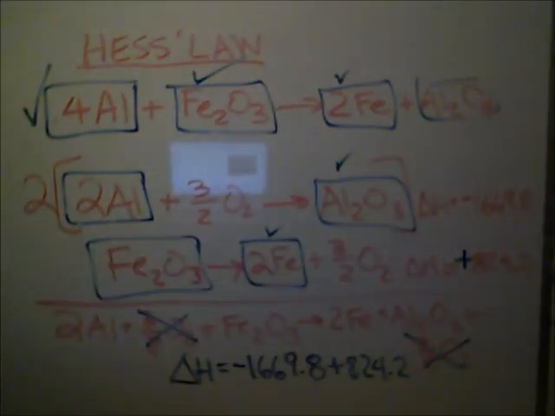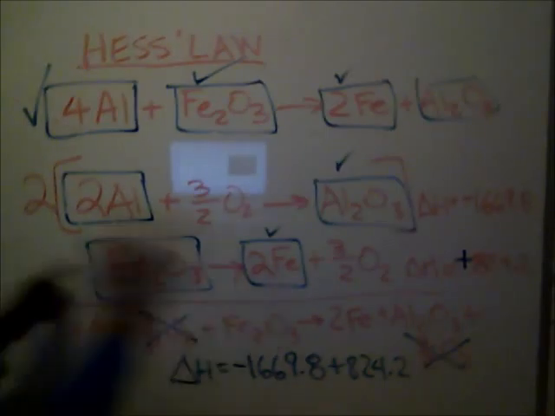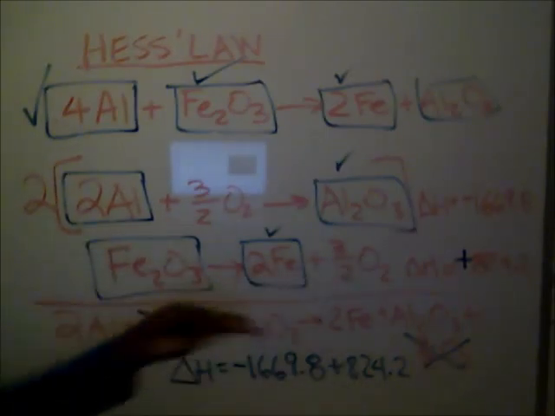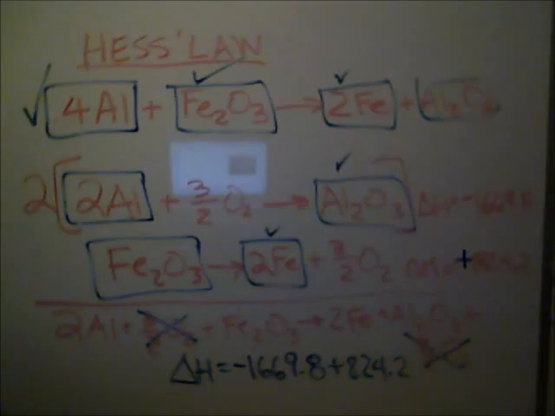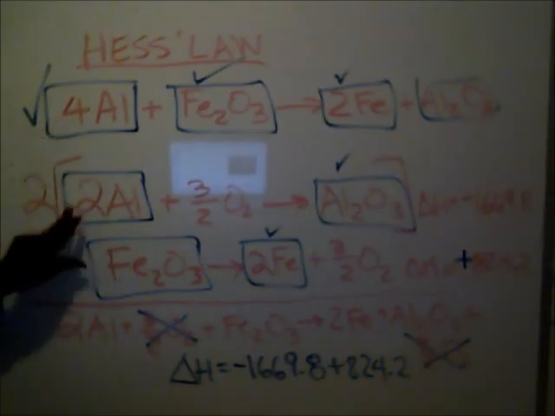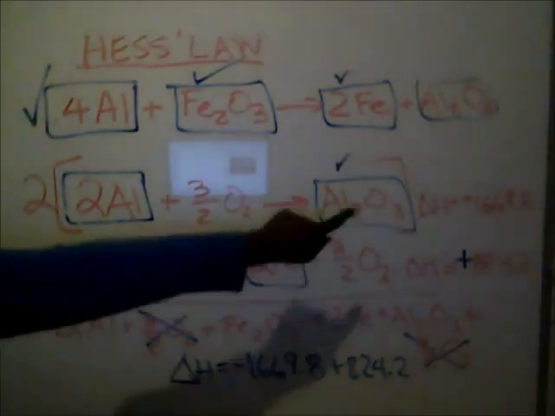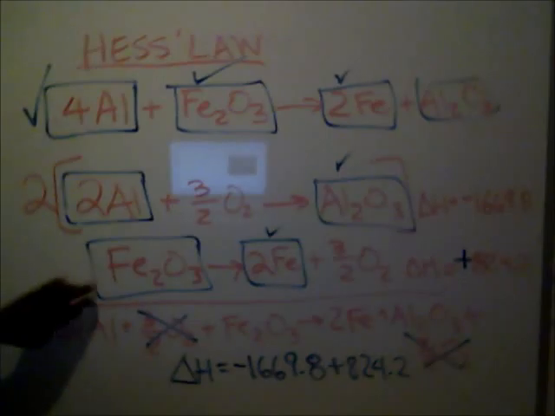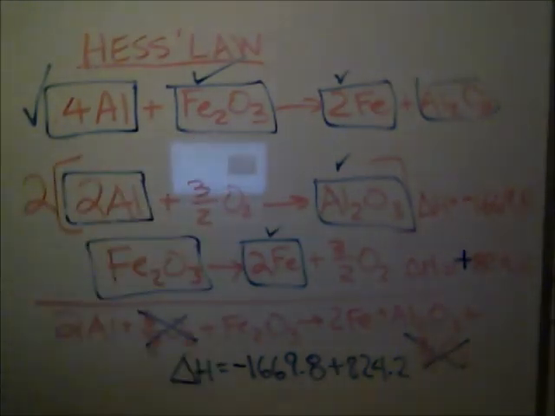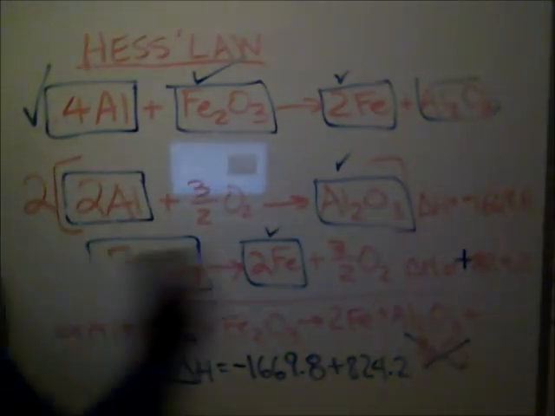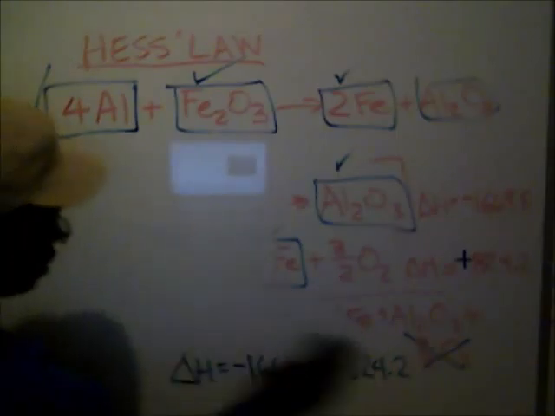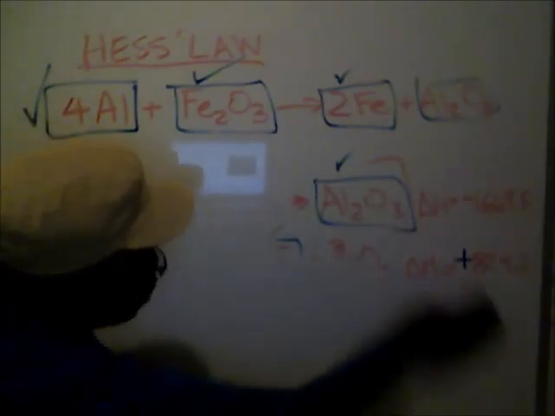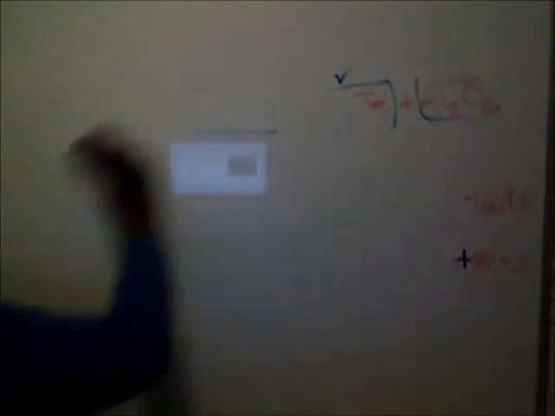Okay? So remember, if we flip a step, we change the delta H to the opposite. So if it was negative, it becomes positive. But you'll be given the final equation, you'll be given each of the steps, and you'll be given the heats to go with each of the steps. Your job is to figure out how the steps can combine together to get you to the final equation. And that's what Hess said. If you don't know the final heat, just look at the heats of the steps, and that will help you figure it out.